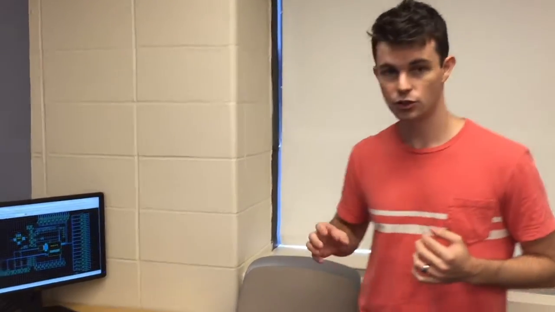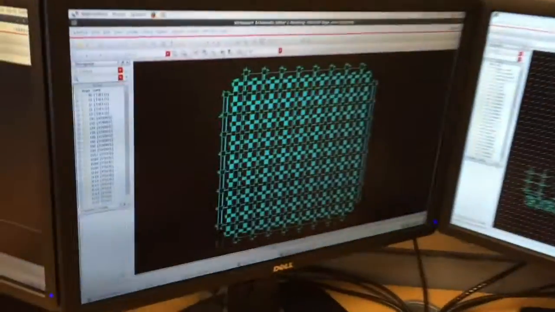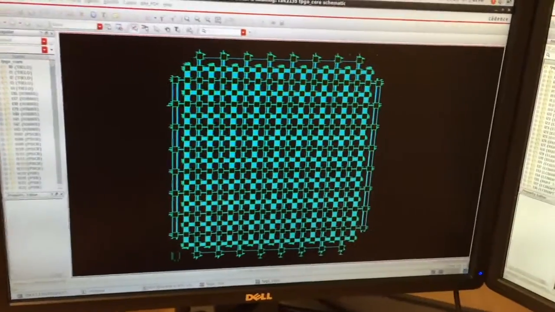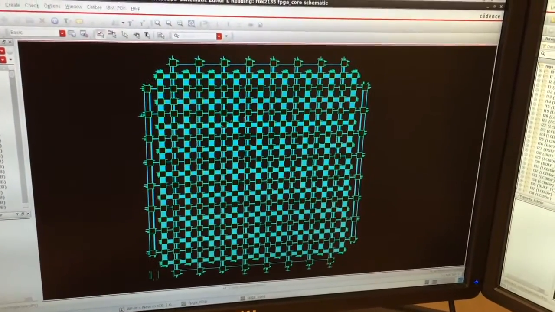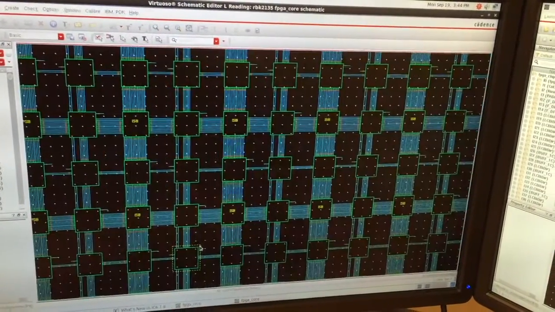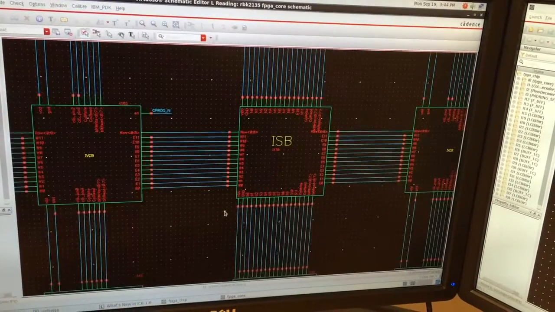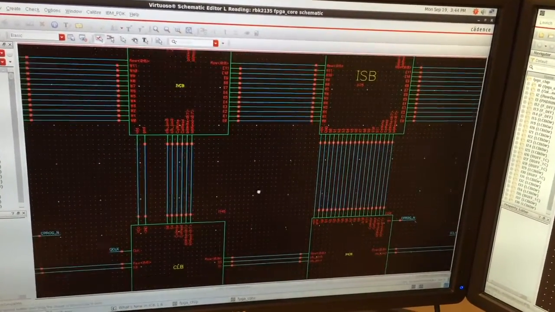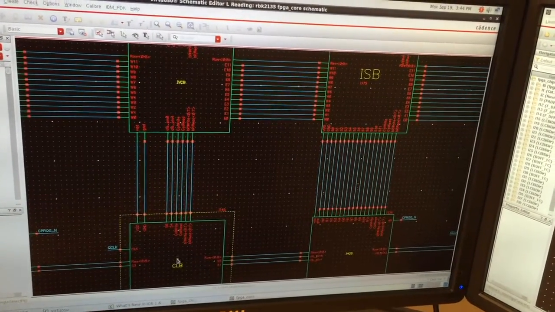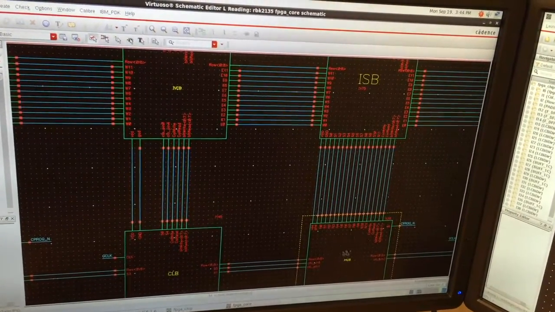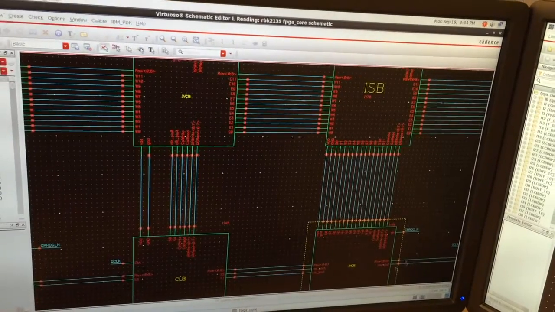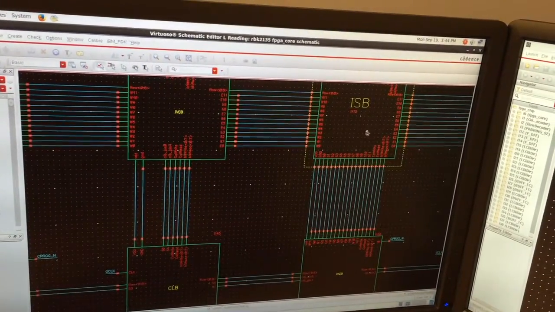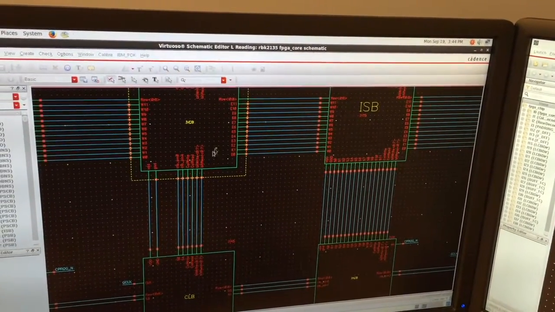Zooming in, you can see on the left here we have a representation of the core of the FPGA. So we had 19 macro blocks. You can zoom into one of these so-called tiles, and there's a configurable logic block, an internal horizontal connection block, an internal switch block, and an internal vertical connection block.